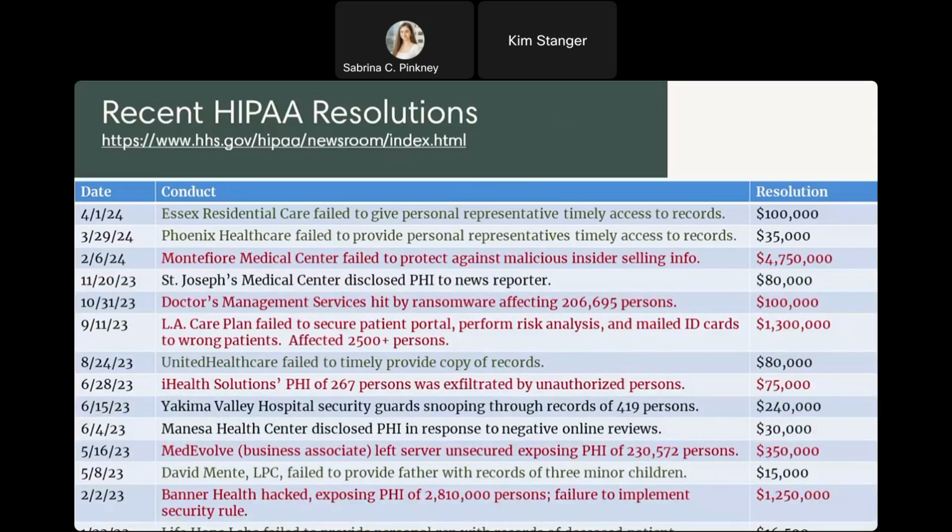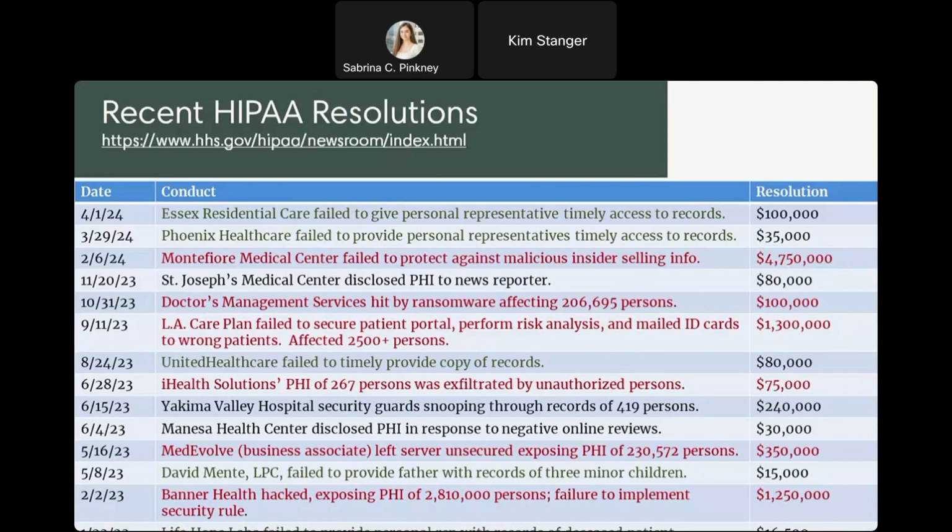The other good news is, even though HIPAA has been around since 2003, there really aren't, comparatively speaking, a ton of cases out there. The government usually tries to work with you. They're probably overwhelmed with the number of complaints they may receive. So unless it's fairly bad conduct, chances are you're going to get a chance to correct the situation. But if it is bad conduct, the government will come after you for it.